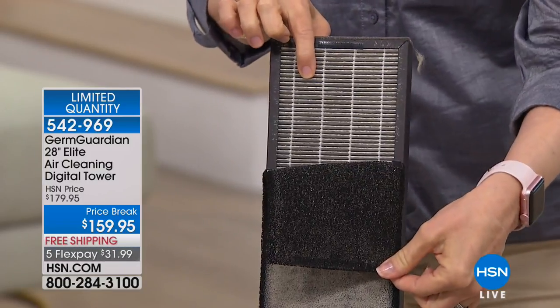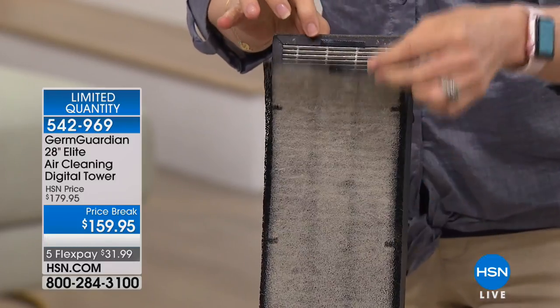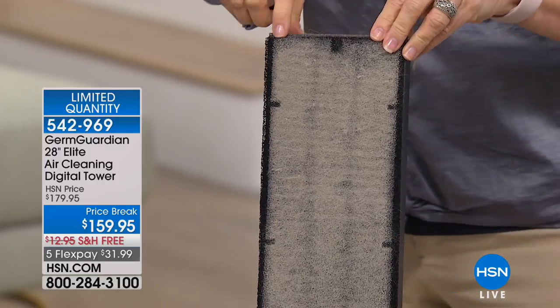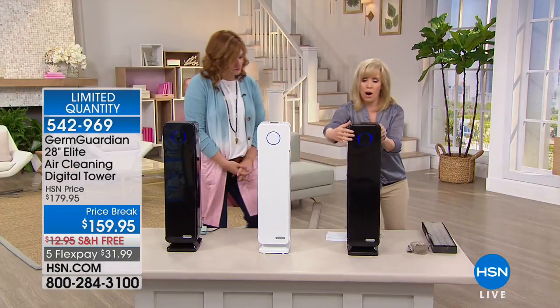And then you have a true HEPA filter underneath that's dirty. In fact, we're going to pull out a new one, but I'm just showing you what it looks like. This is mine from my house that I just popped out today. Wow. They get disgusting. This is how powerful it is. Let me show you on a new unit.